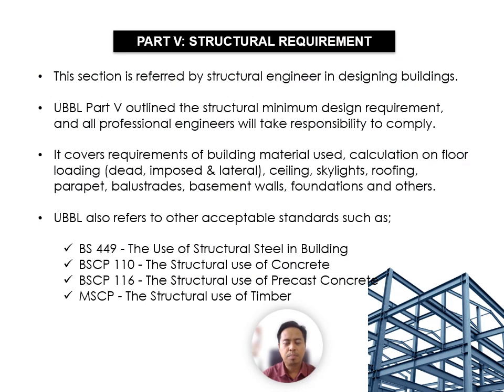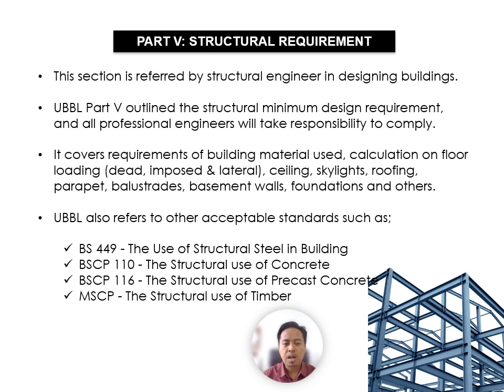To continue from Module 5, Part 1, in this module Part 2, we are going to explore the first, structural requirements, and the second, construction requirements. Let's start with Part 5 under the UBBL chapter, structural requirements. This section is referred to by structural engineers in designing buildings. UBBL Part 5 outlines the structural minimum design requirements, and all professional engineers will take responsibility to comply.